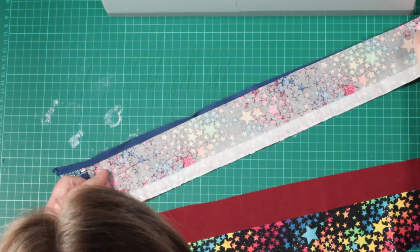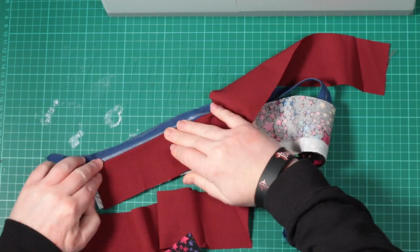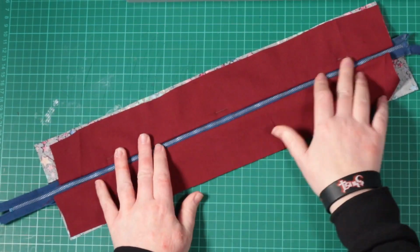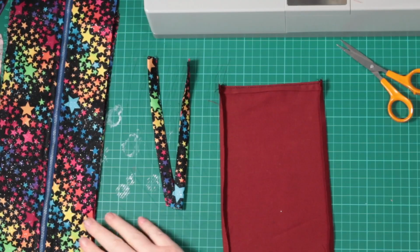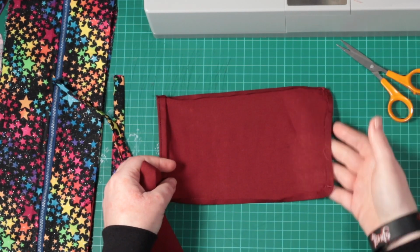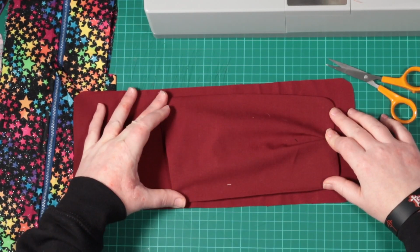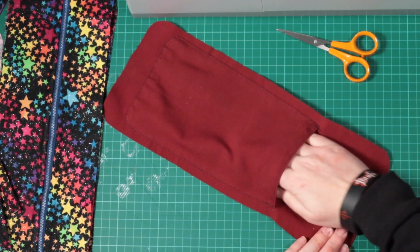For the zip, I'll sew the facing and lining fabrics so they fold back neatly. I repeat for the other side of the zip. I can press it and top stitch. I've turned and sewn a couple of strips that I'll use as loops later. I've also pressed in the sides of a lining piece to make it into a pocket. I'll top stitch it onto the inner back lining like this.